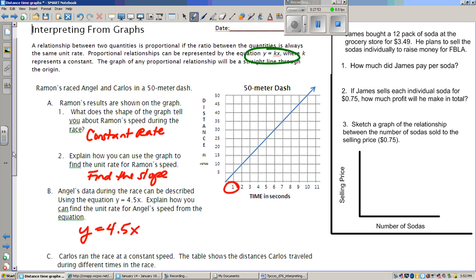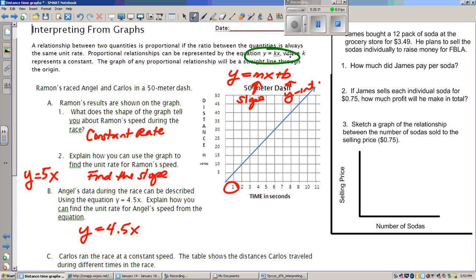Now, in our notes here, it says an equation can be written as y equals kx. Does that look familiar? Hopefully you're saying that it looks like the equation of a line in slope-intercept form, which we've talked about is y equals mx plus b, where m represents your slope and b represents your y-intercept. Okay, so we wrote an equation for Ramon's line. It would look like y equals, his slope is 5 over 1, so 5x plus b.